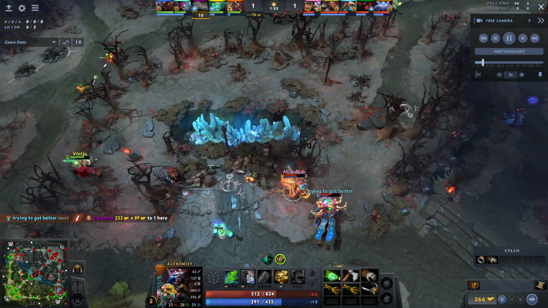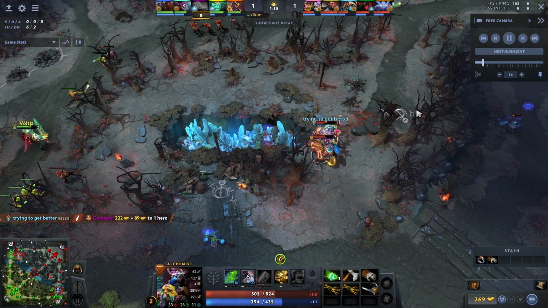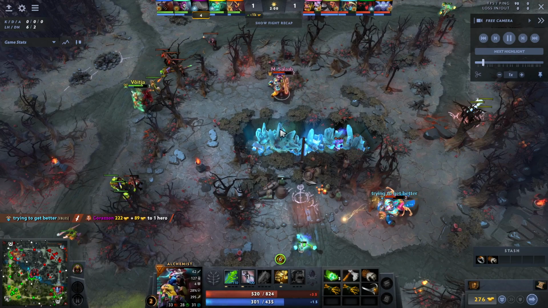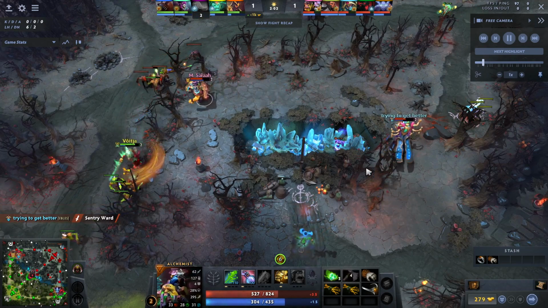Lina is dead. Why? Because she tried to contest the pull. She got punished for it. Very perfect, very smooth. And then I block again. See? 2 minutes. Killed her, then I block.